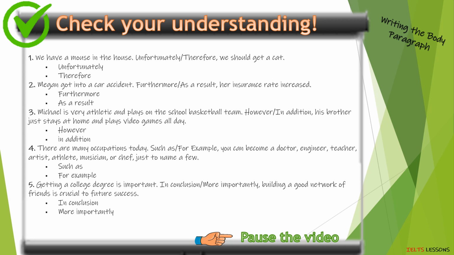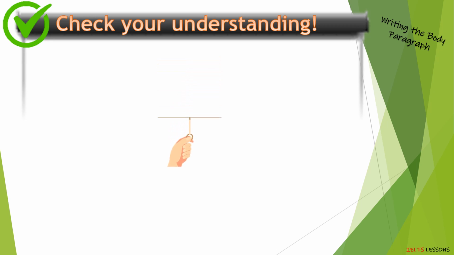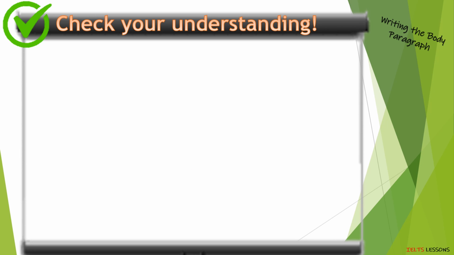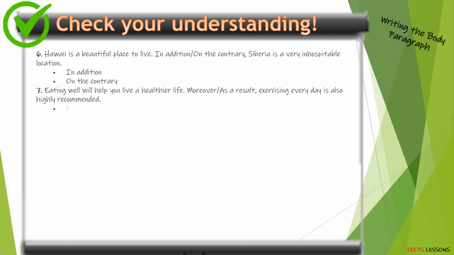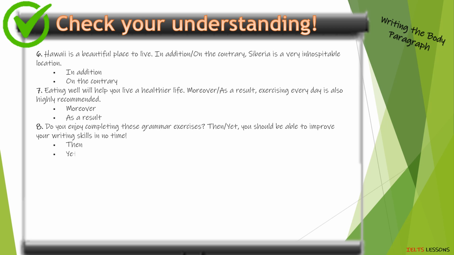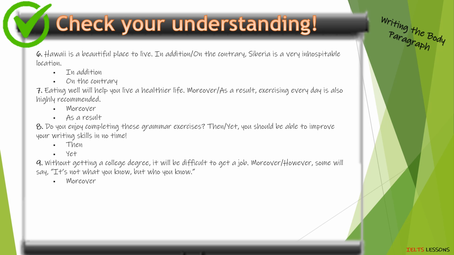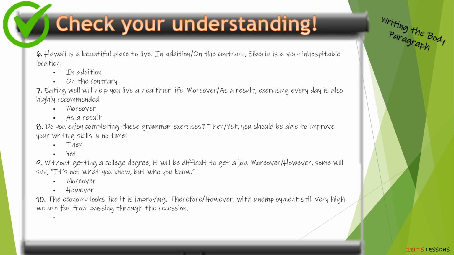So I'd like you to pause the video to do this exercise. Alright, and then let's move on to answer questions 6 to 10. The same thing that you have to do here is to just select the correct answer or correct transition for each sentence. Now pause the video to do this exercise.